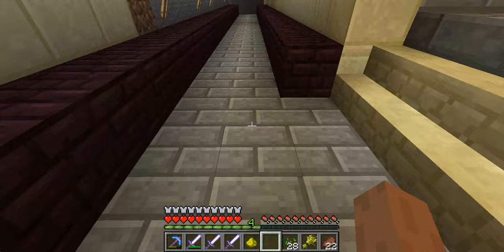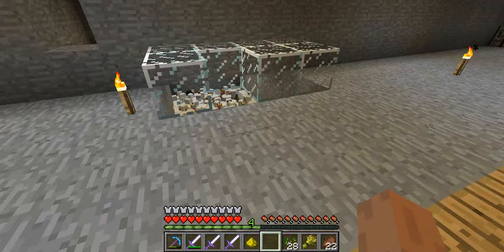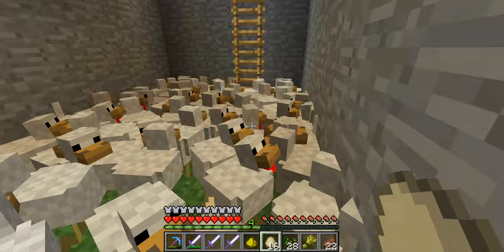I'll get my coat, and I know what you're thinking. Why on earth do I have that entrance if I just keep taking a drop down here? And you would be right. Right, let me go and pick up any eggs that are down here again. I'm gonna have so many goddamn eggs. I've probably got another like 3 or 4 stacks just out of this alone.